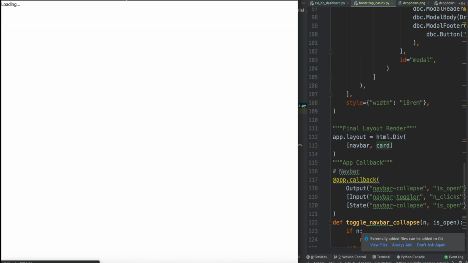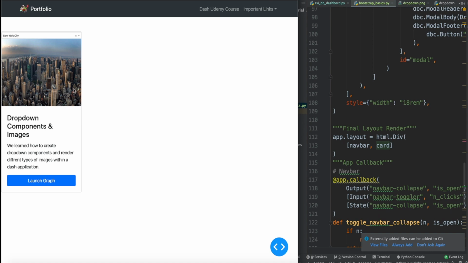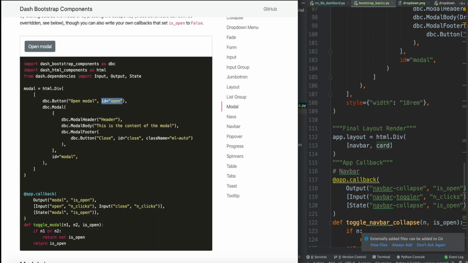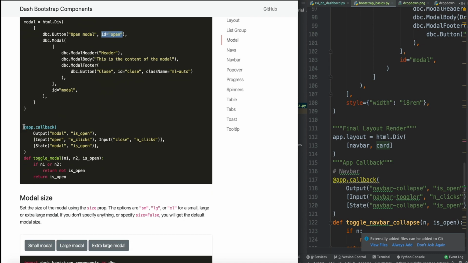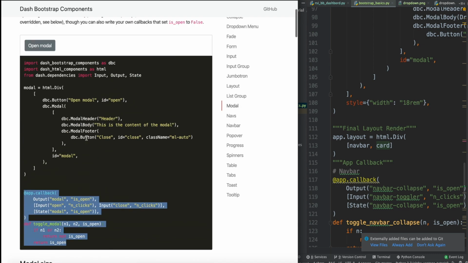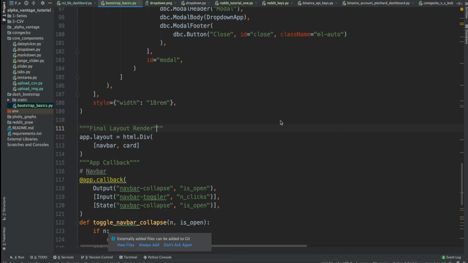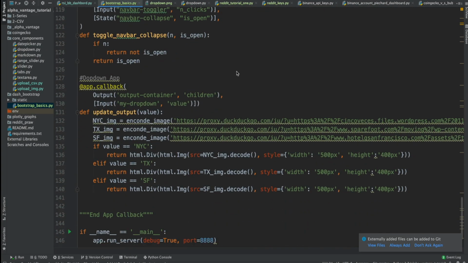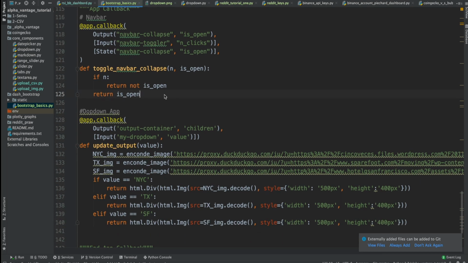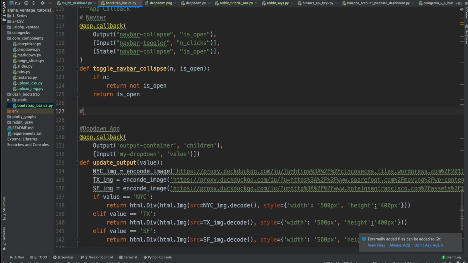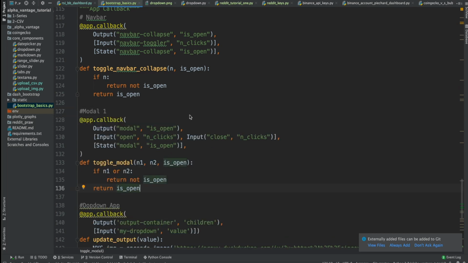So with this said and done, if I zoom out, just making sure that everything is still working, I'm going to reload this. And right now we have our card, we have all the information that we need, we have a button, and if we click the button, it's not doing anything, and it's because we don't have our app callback set up. So I'm going to go back in here and copy this app callback that is associated to this modal. I'm going to zoom back in, go back down to this area, label this modal 1, and paste that within here.